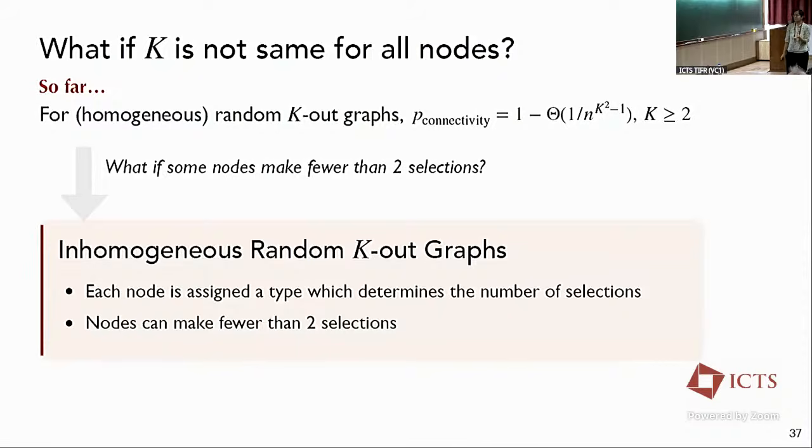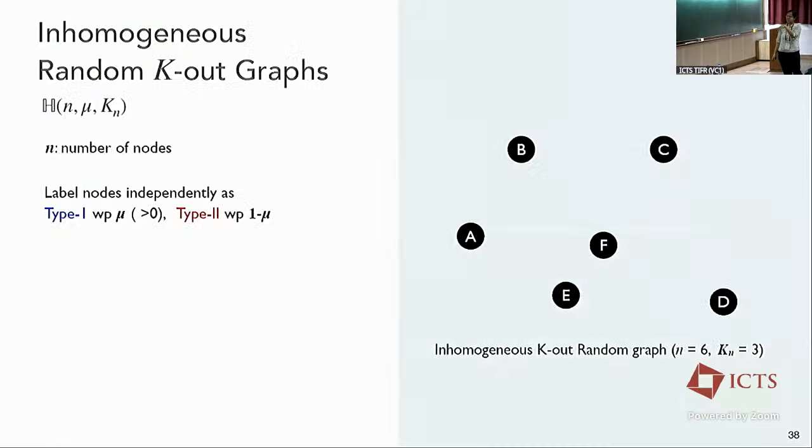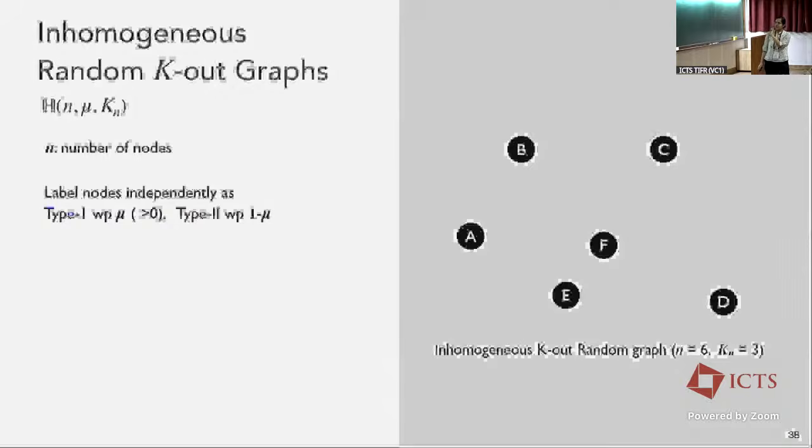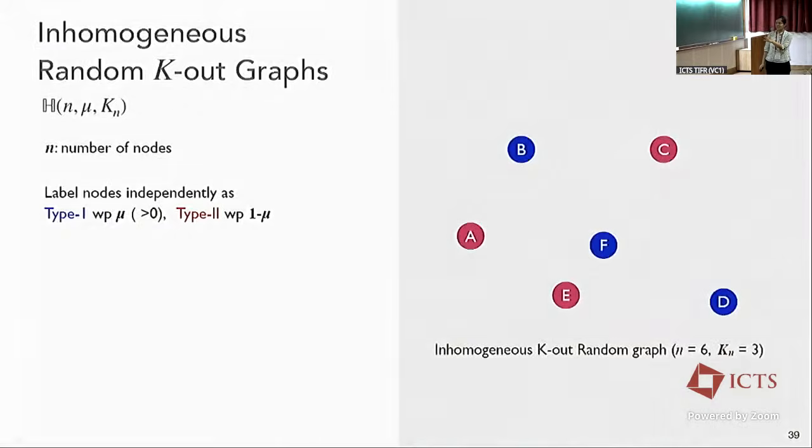But one simple question to ask is, what if there is a small fraction of nodes which did not make these two selections? And would you still have as good connectivity and other properties? So this is the other object I'll talk about. And in an applied context, if some of these edges or masks fail, you want to be able to study what will be the result on the connectivity and other notions of it and so on. So this is just the simplest extension.